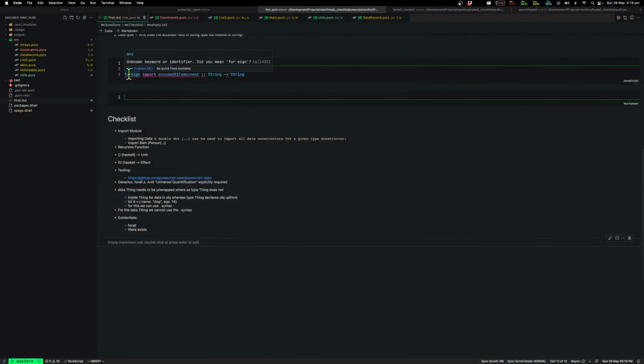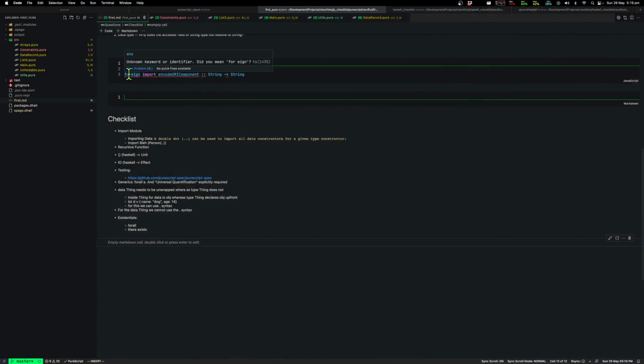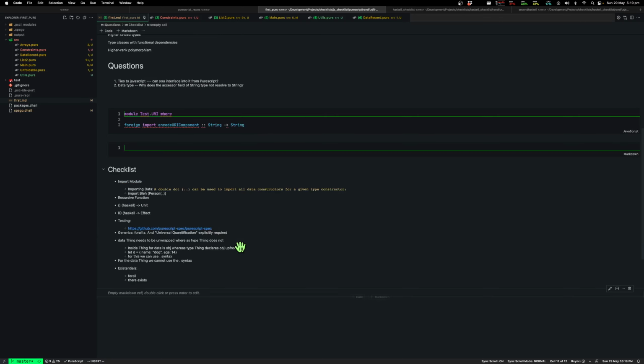So do we ever see there exists in this? Because, yeah, I just don't understand. The only time that it would differ is if you don't have for all, and they say it's explicit, but where would you ever not use it in Purescript?